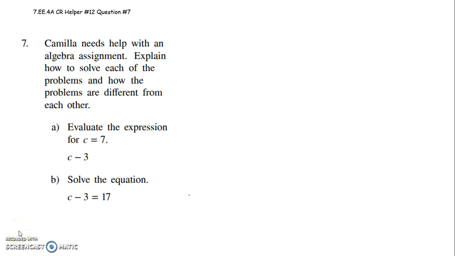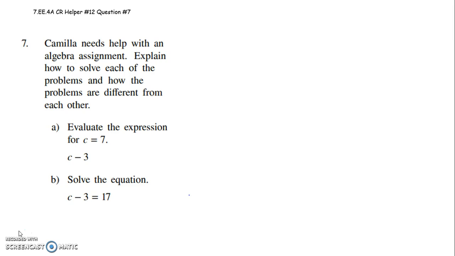All right, 7th graders, this is to help you with question 7 on CR 12. Camilla needs help with an algebra assignment. Explain how to solve each of the problems and how the problems are different from one another. Okay, so for the first one, letter A, they want us to evaluate the expression for C equals 7. And the expression they give us is C minus 3.